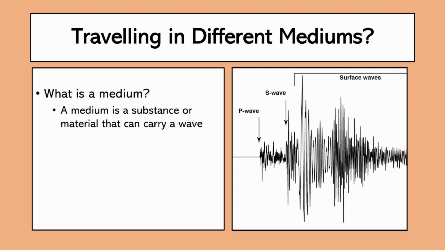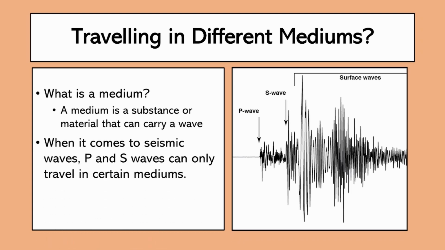When we think about, for example, sound, sound is a form of wave, and you would have learnt about this in year 7 or year 8. If you speak, the reason that you can hear voices or noises is because those sound waves that you're producing are traveling in the air. Those air molecules are vibrating, and it's allowing that sound to travel. That's why there's that idiom that no one can hear you scream in space. The reason for that is that there's no medium for that sound to travel in. Obviously you can't breathe in space to begin with, but if you try to yell in space, no one's going to be able to hear you because there's no way for that sound to travel.